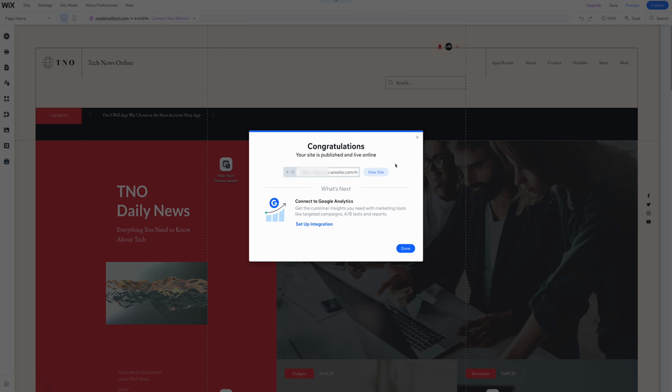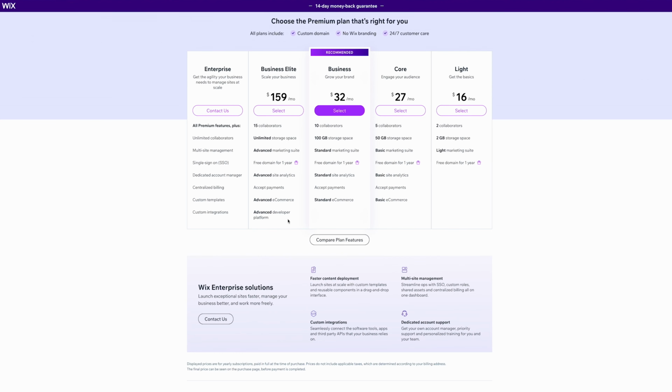While the free Wix plan offers a bunch of valuable features, it does also come with some limitations in terms of the domain. With the free plan, your website's domain will include the Wix branding as a subdomain. For instance, your domain will appear as moderntech.wixsite.com, rather than having a custom domain like moderntech.com. Unfortunately, the free plan also does not provide the option to connect and use a custom domain that you may already own or prefer to use. Custom domains are available with one of the premium plans.